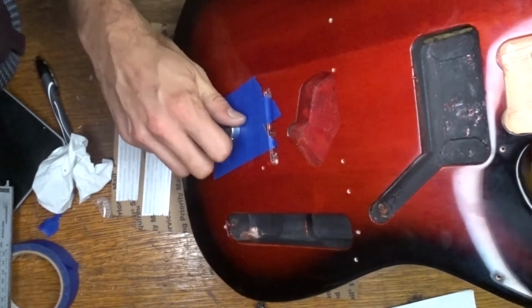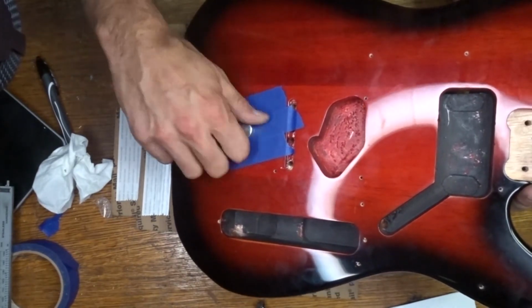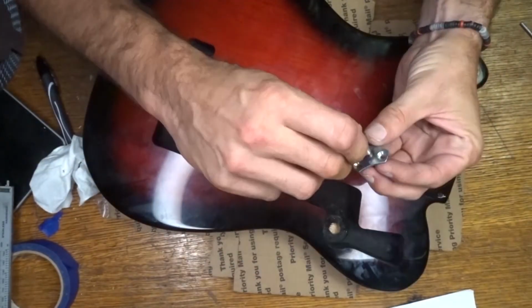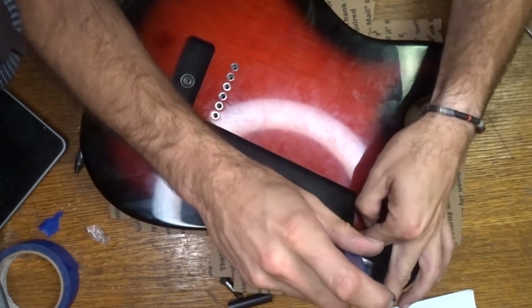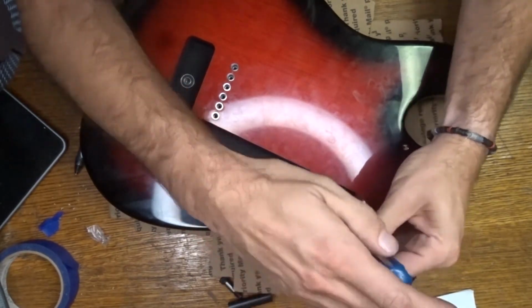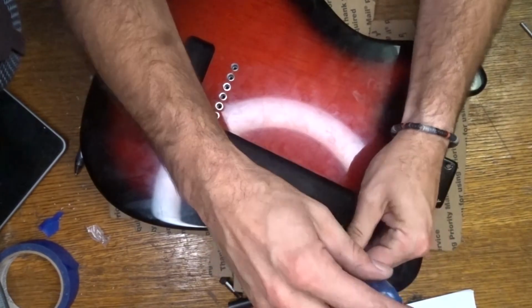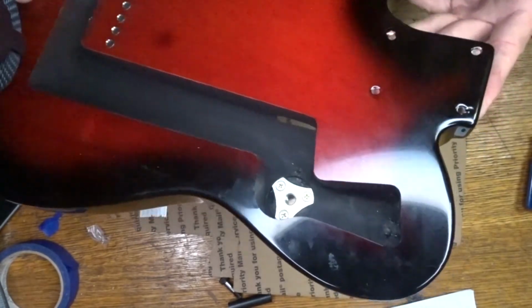This is one I actually had laying around in the shop, so I'm going to use it instead of making a brand new one for it. But that's it. So we're just going to basically put it back in there like we had it. Now we're going to put our screws in. Screws back in here. 2 and 3. So there's our mount back in.